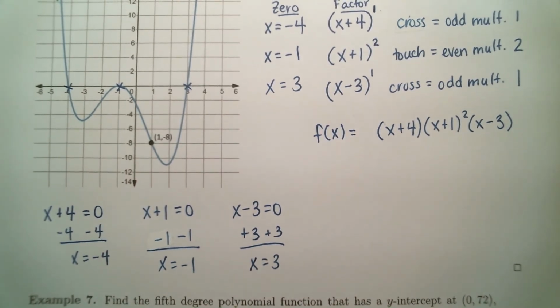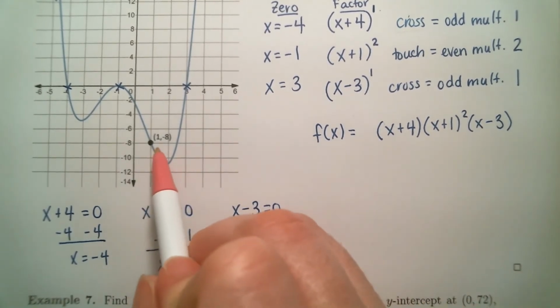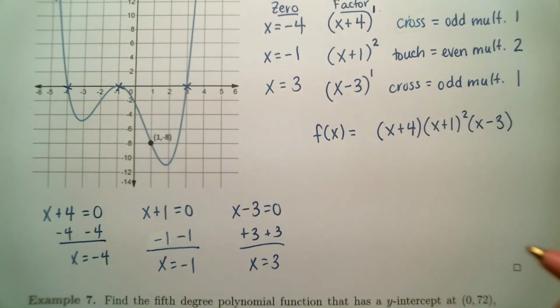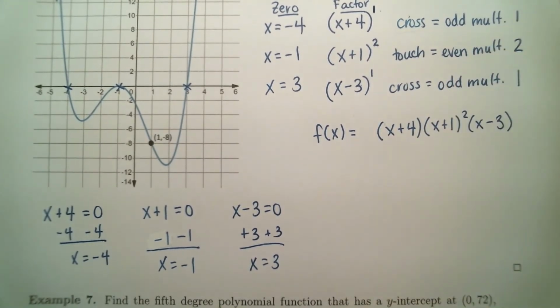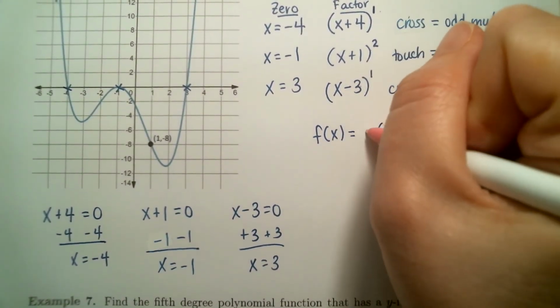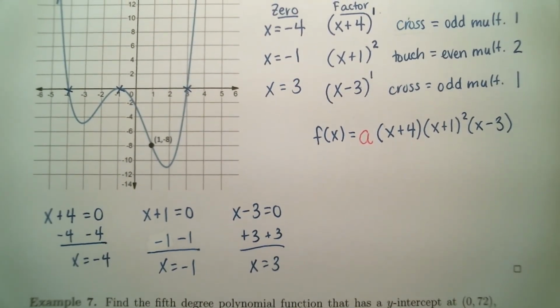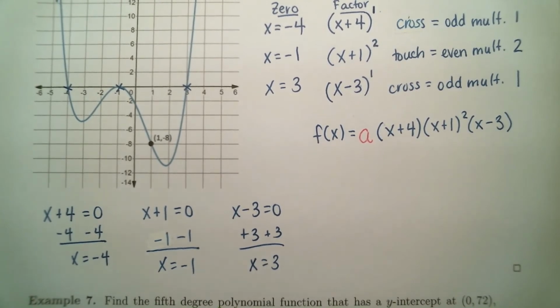This is how you do it, okay? You're going to keep the same work you already have. But to force the graph through this point, you are going to have a specific leading coefficient to make that happen. So we don't know what that leading coefficient is. We need to solve for it. I'm going to call it A, and I'm going to put it out front. We need to solve for this leading coefficient that exists, and it needs to be a specific leading coefficient. It has to be the right number so that our graph gets forced through the point (1, -8). Okay, so we're going to solve for the A value.